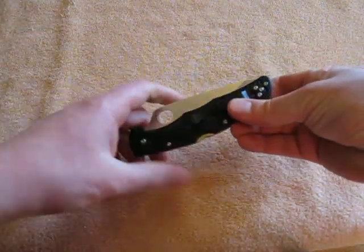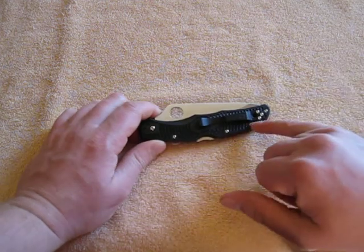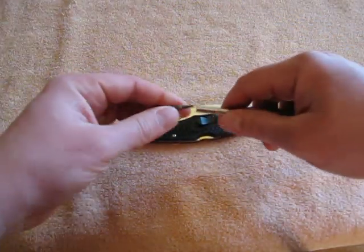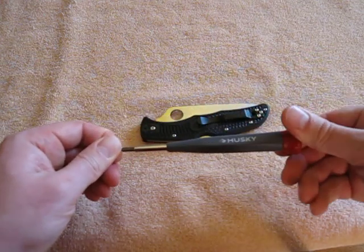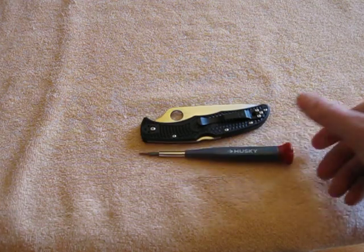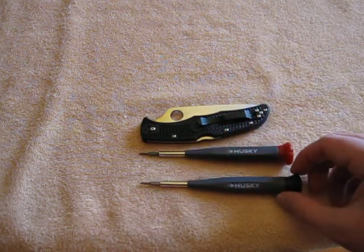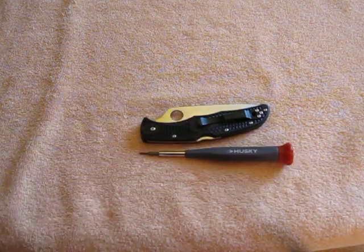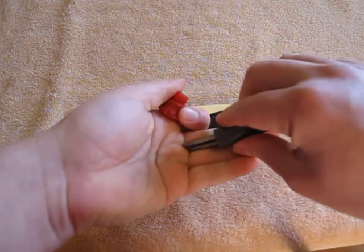Yeah, overall, great blade. I've taken this thing apart, and it sucked. I wouldn't recommend it to anybody. You can take it apart with the hex heads. And I made a real quick video, but you're probably not gonna watch it, so I'll show you. These little Husky deals. There's your Torx driver, and there's your Phillips and Flathead. And that's your jeweler screwdriver sets, like five-something bucks a piece at Lowe's, and you have every tip you need right there in the handle.